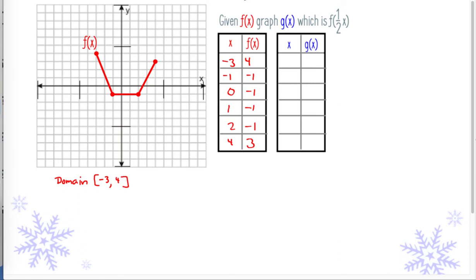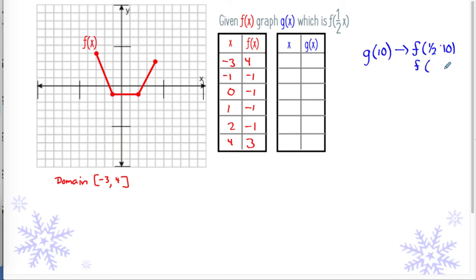So now I want to create a blue function, g of x. G of x says, to create blue g of x, I want you to go to function f and take half of x. Okay, so let's say I want to put the number 10 into function g. So if I put a 10, will there be a y value? Well, to figure that out, what I would have to do is to go to function f and take half of 10.